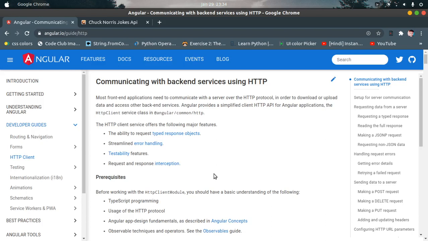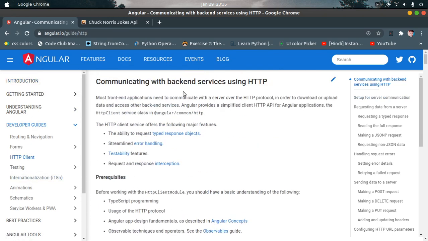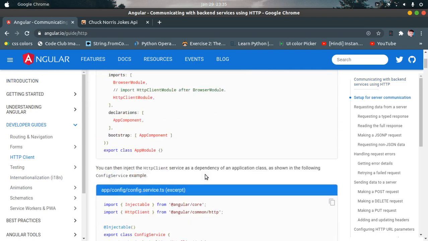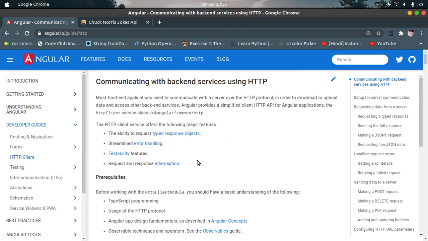And in this video we are going to learn how we can do API calls in Angular. For that, first head on to the Angular documentation. Here you can see they have described how we can do API calls in Angular. For that we need services, for communicating with any APIs you are having.